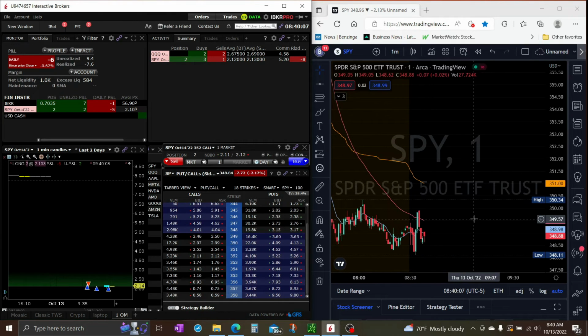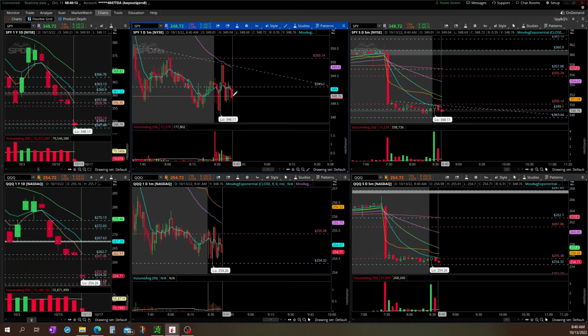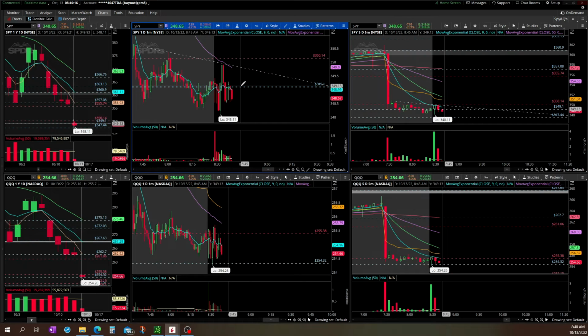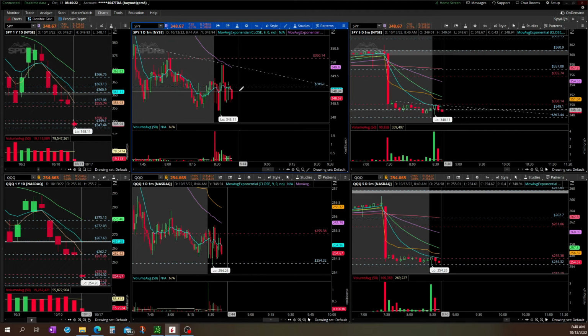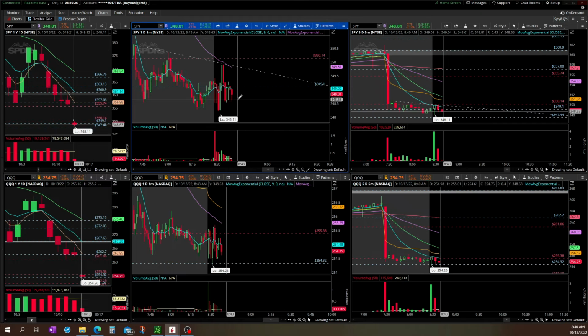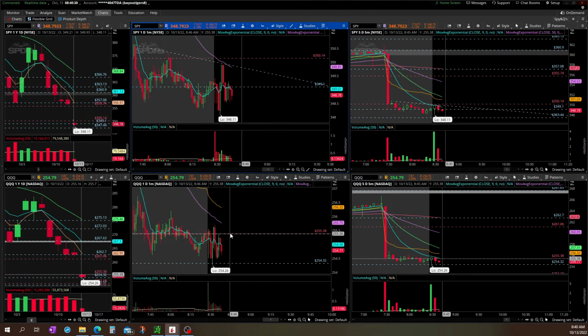SPY kind of needs to squeeze right here. You got this big of a reaction, you would think shorts would start taking some profits. It's kind of got a bear flag going on right here. Qs as well. Watching Qs.